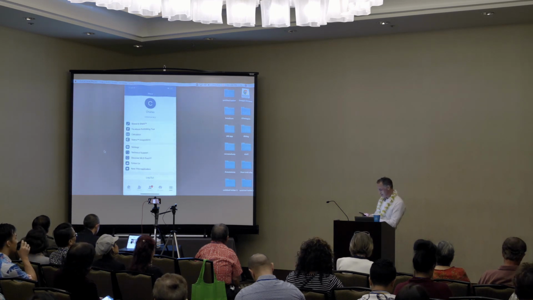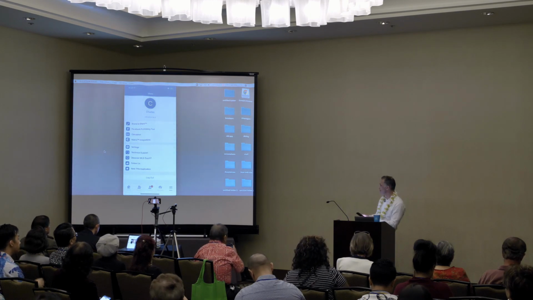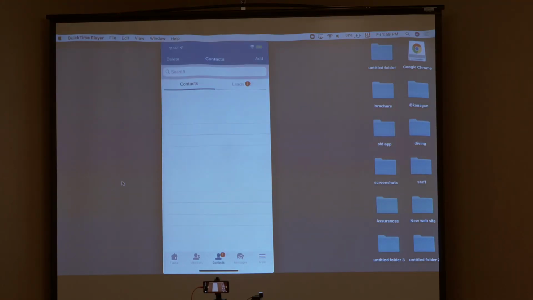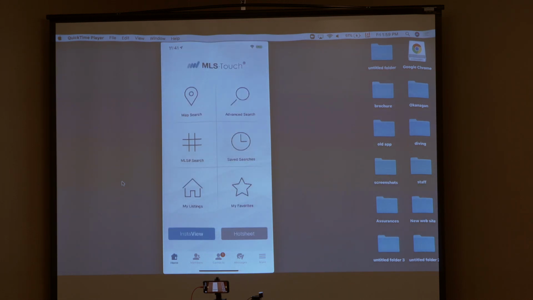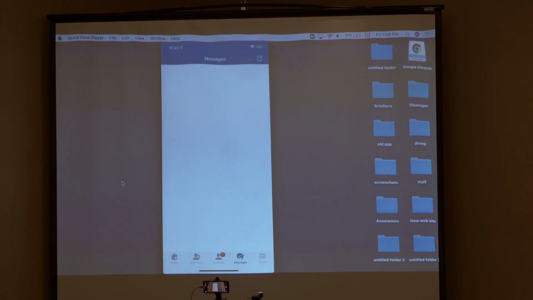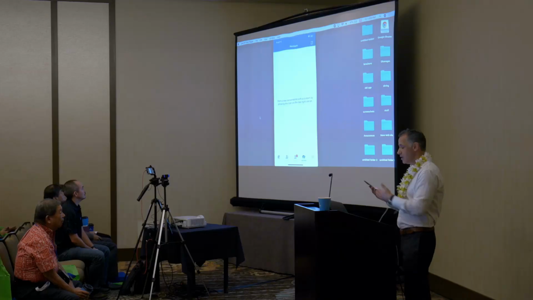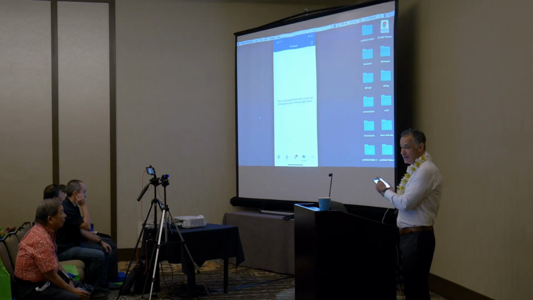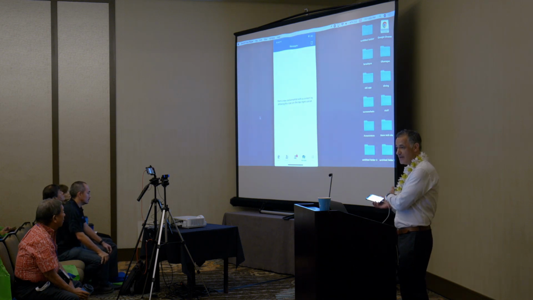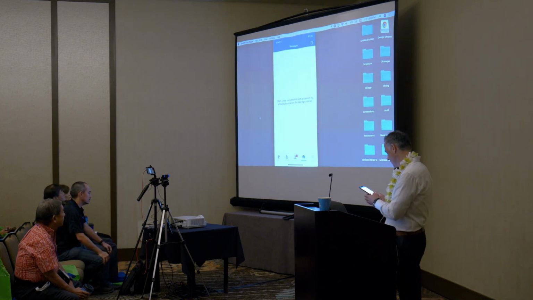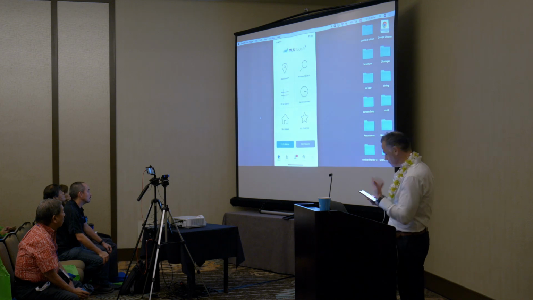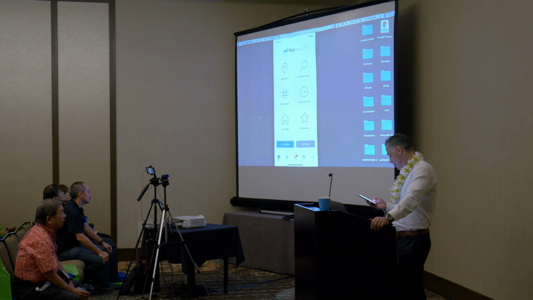All right, so anything else? So you see Matrix integration. When I went into contacts, I imported contacts from my phone, but all the contacts that you already have in Matrix will be there. I forgot to mention that. You can message your clients, like Facebook Messenger. If they've downloaded your app, you can text with them directly from the app and send them listings. You're going to have to play with that to learn how it works, or come to one of our classes online.